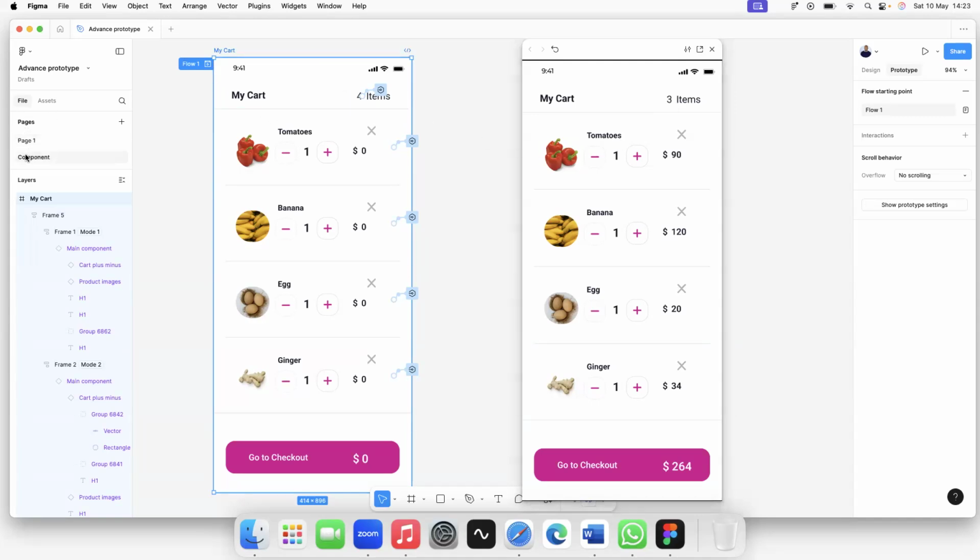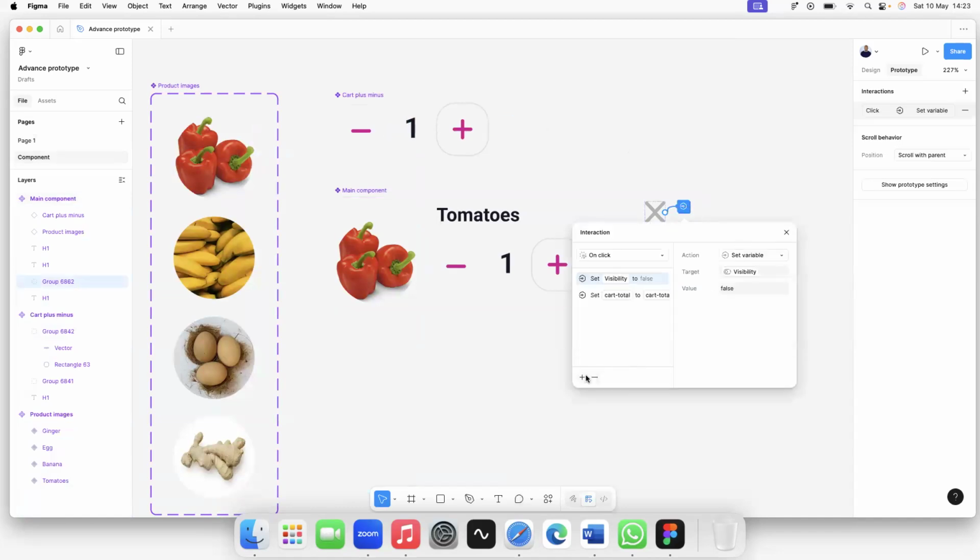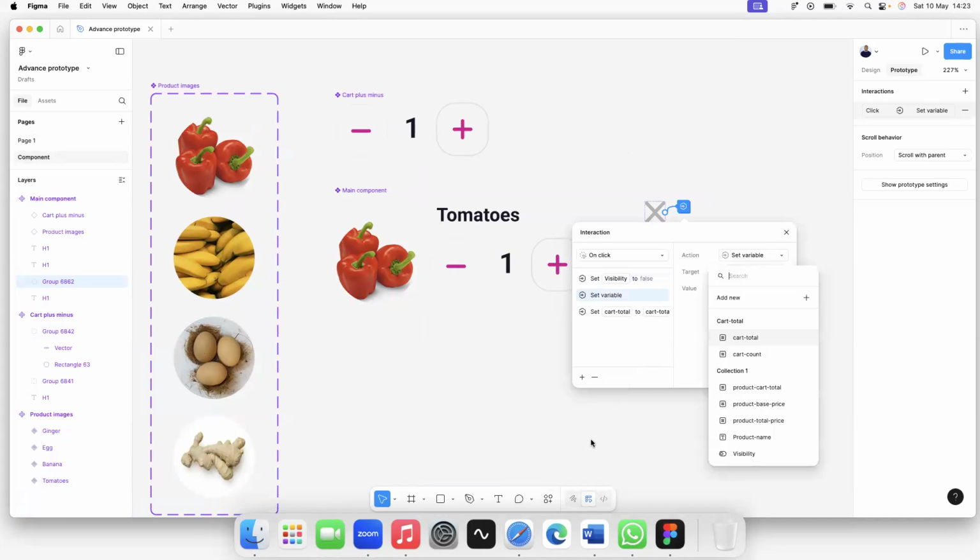So we go to our main component. On X, what do we do? Add action, set variable, and we call it what? Cat count. Add count.